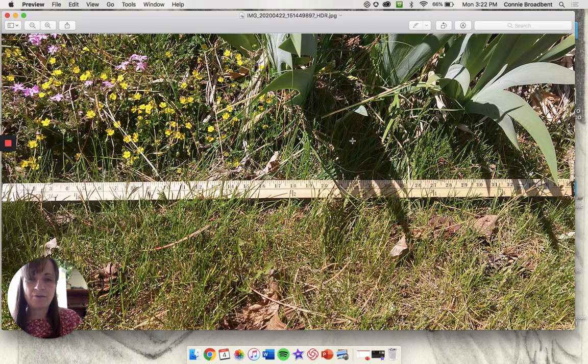And then there, what else were we noticing? Oh, I spy with my little eye dry dead leaves right here, back in there, right there's a dead leaf. There is so much to notice on this. So this is what I want you to do. And there's a couple ways you can do it. You can get a piece of string that's kind of long, take it out to your yard and put it on the ground. And then I want you to notice everything that is by that string.